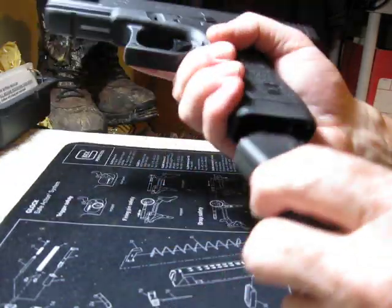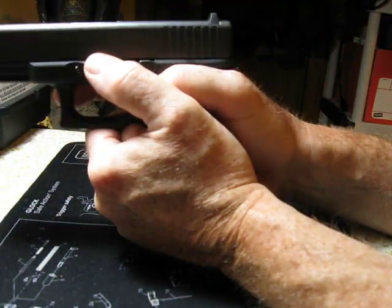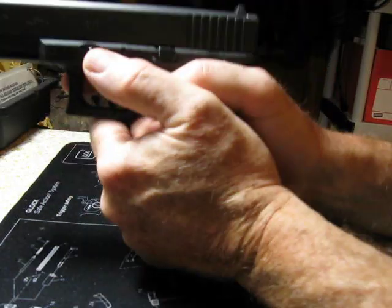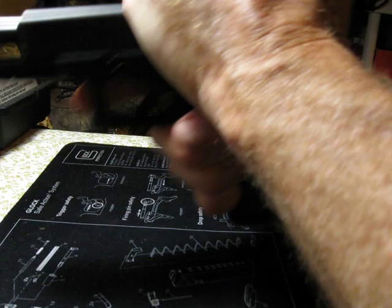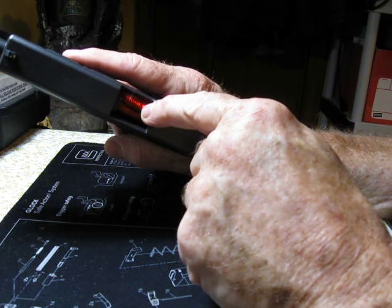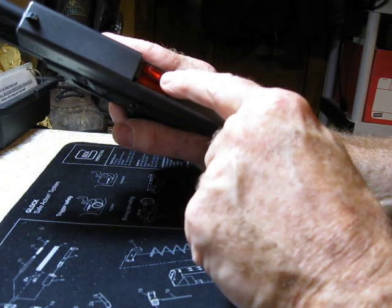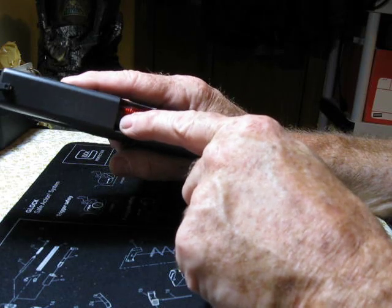What happens, though, when you load your weapon and you're firing, and you have a failure to fire, and you go like this, and you try to clear it. Well, when you're doing it at home, you could have taken the magazine out. You're trapping this round in here. Now you see, this time the round stayed all the way to the right. Last time it was much more centered. Sometimes it goes all the way to the left.